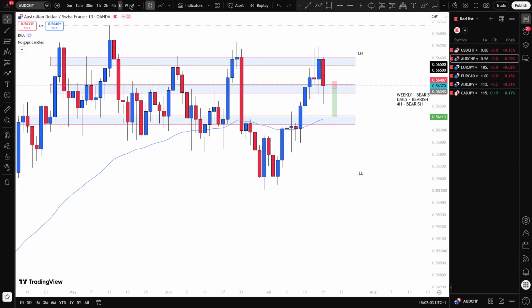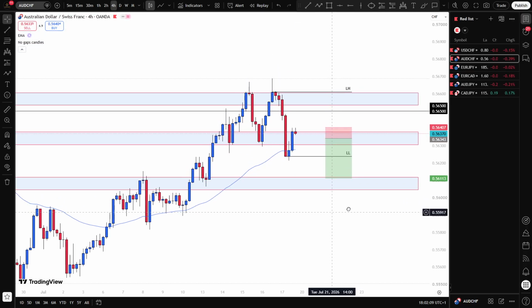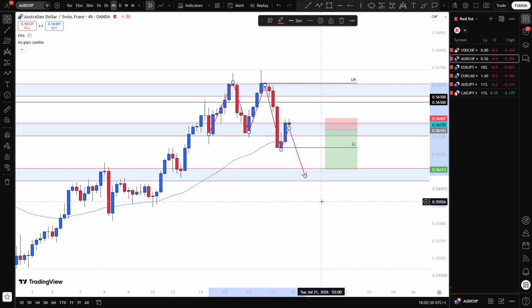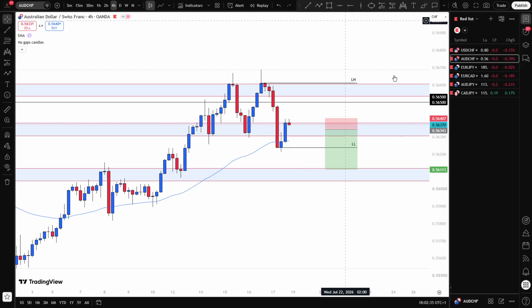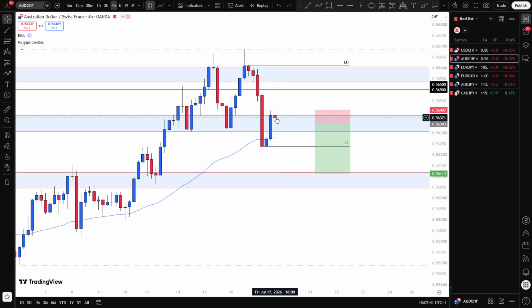So if we move down to the 4-hour time frame, you see that the 4-hour time frame is also bearish, and it has its own pattern, which is a very good indication. You see a clean double top, and price has broken the neckline of the double top, retested it, and is then looking for a very short sell to this place. You see the pattern now, very clear. This is the double top. So that is why I'll be looking for an entry signal to have the sell down.